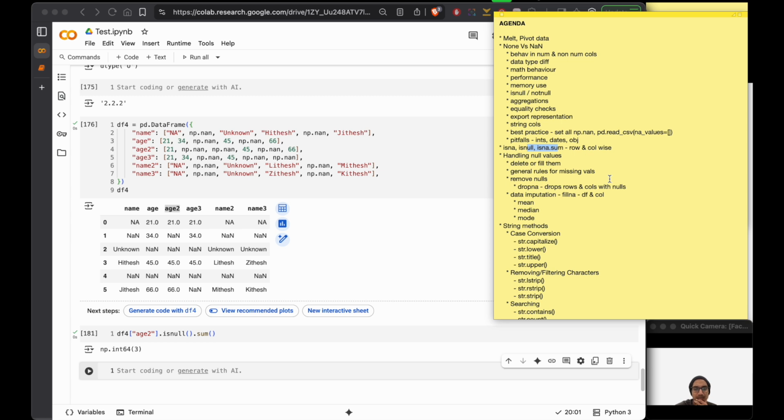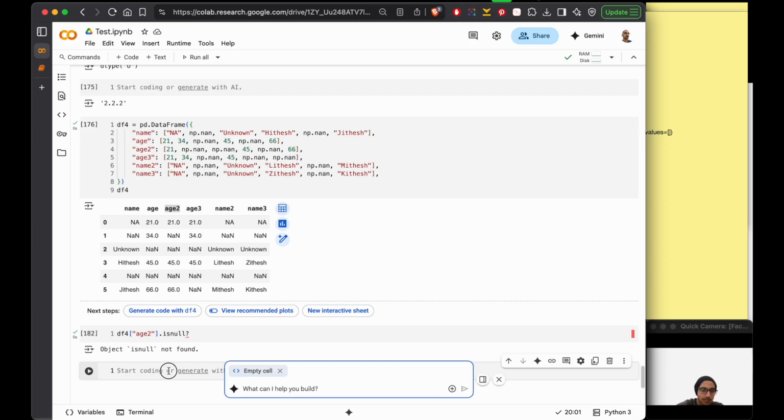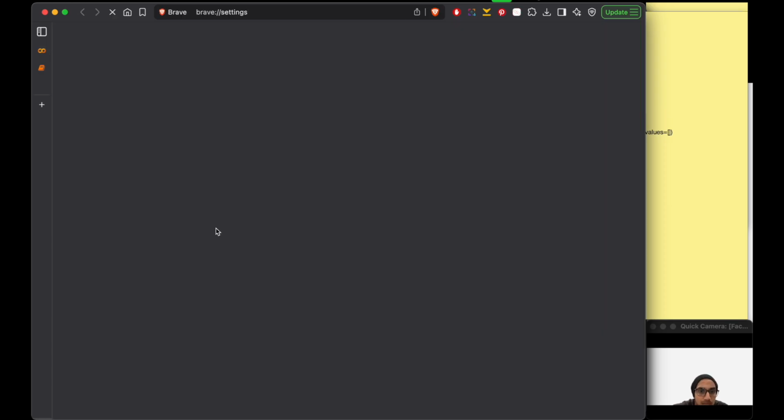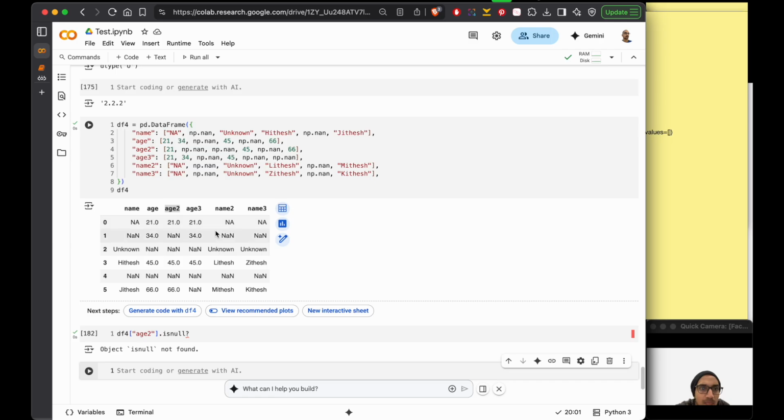And you can do this row wise and column wise. If you look at the documentation, let me open this one.